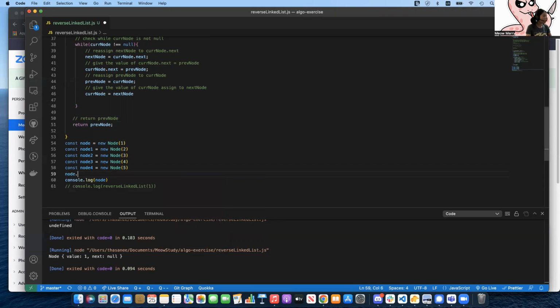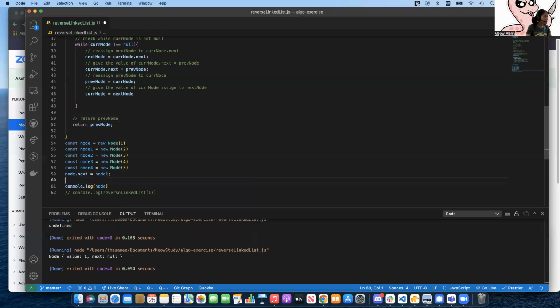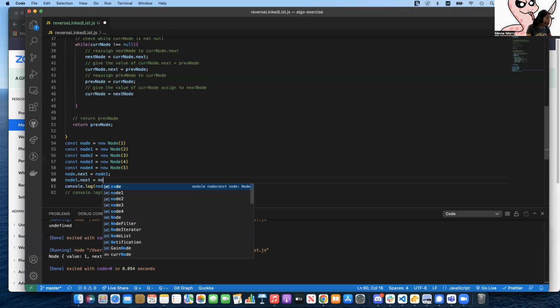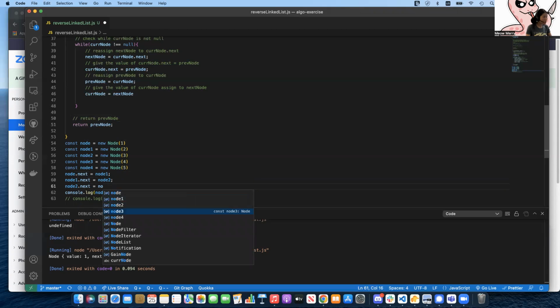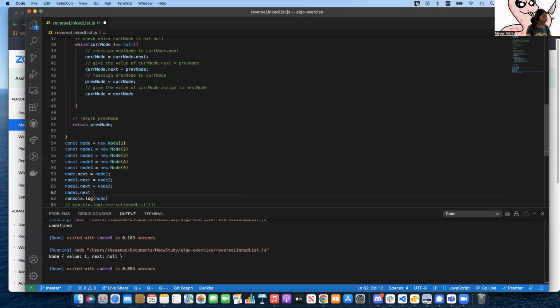Oh no, dot next will be node 1, okay, and then node 1 dot next will be node 2, node 2 dot next will be node 3, node 3 dot next will be node 4. Okay, that's what we should get as our value here.